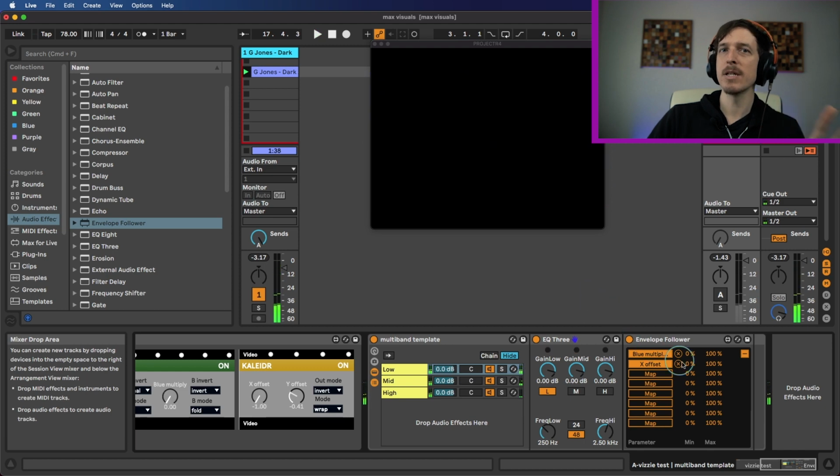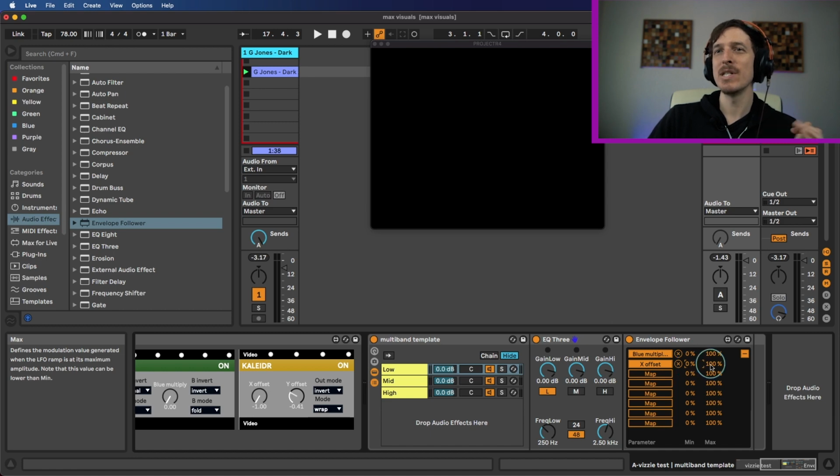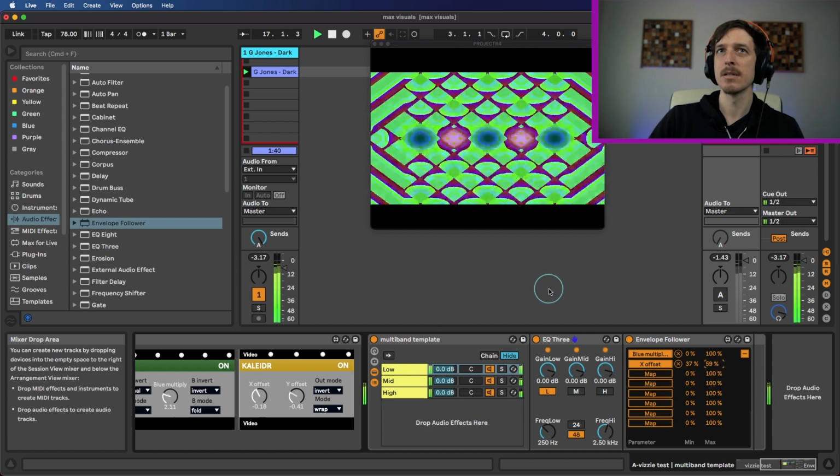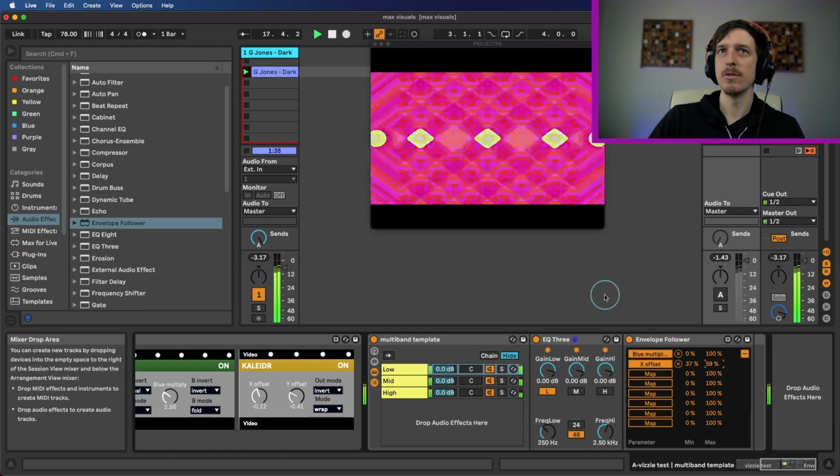Looks cool, but it's a little bit over the top. And I know we already are over the top, but I want to dial this in a little bit more. So instead of it going all the way from 0 to 100%, I'm going to make this go from, like, I don't know, 37% to 60%. That way it's moving in a smaller amount, but it's still moving.